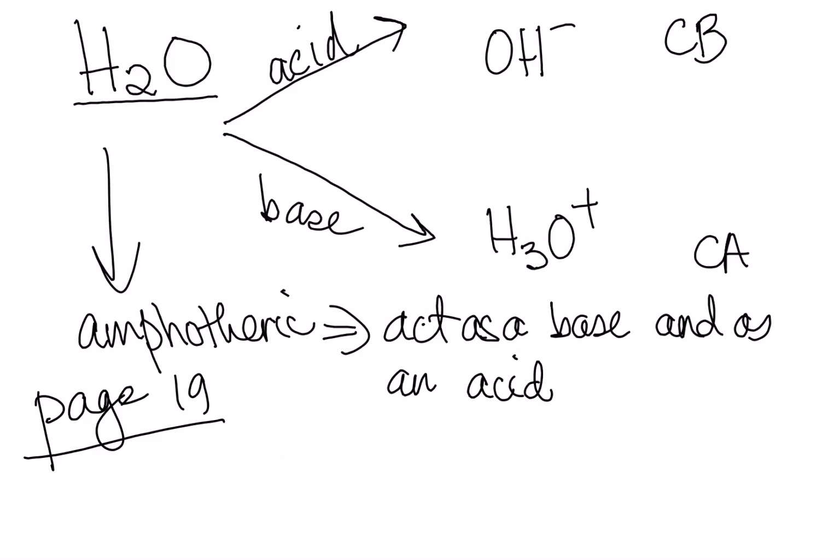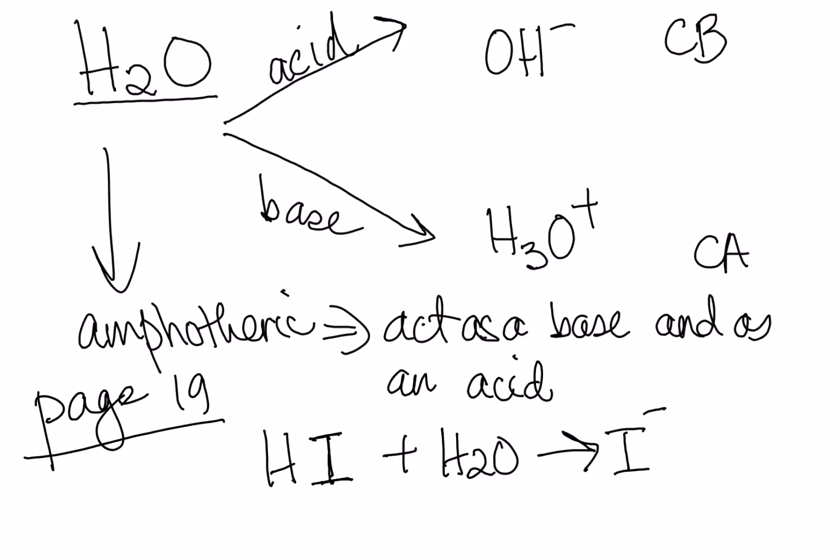But I'll do one question from question 15. And I'll just do the first one. It says HI plus H2O. And then you're to write the reactions. So here you have to write the reactions before you're given. So write one as acting as a conjugate acid or conjugate base. So for this, because H2O can act as an acid or base, we have to look at the other one. Is HI, and please don't go about making up compounds, can HI accept a proton or can it donate a proton? The only thing it is able to do is donate a proton. So right away it would form I minus.